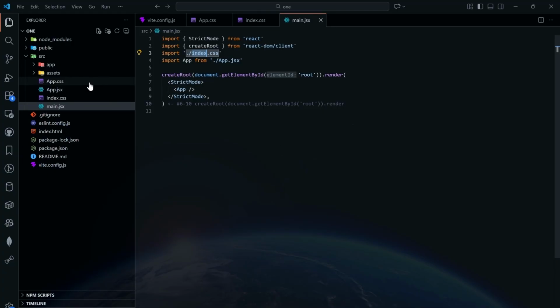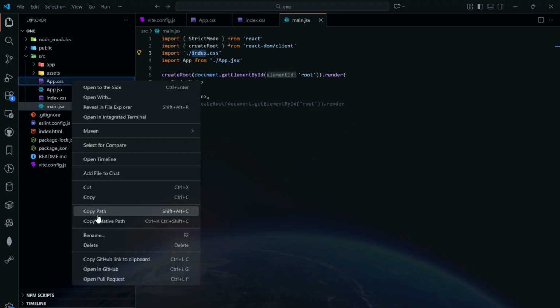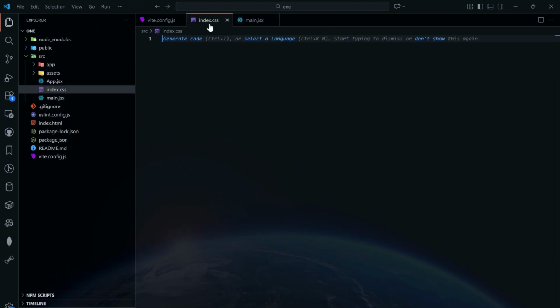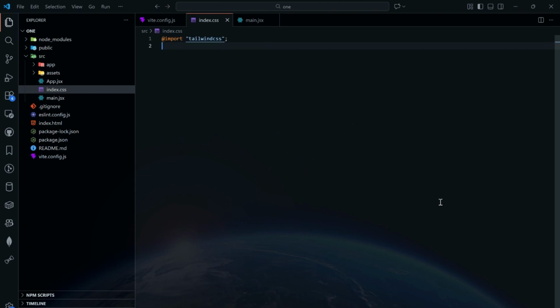So we are happily going to remove app.css because it is no longer needed. We are just going to import Tailwind CSS inside our index.css file. I have deleted one CSS file, so we only have one CSS file. Let's copy and paste the line to import Tailwind CSS. Now everything is configured properly, and you can use Tailwind CSS.